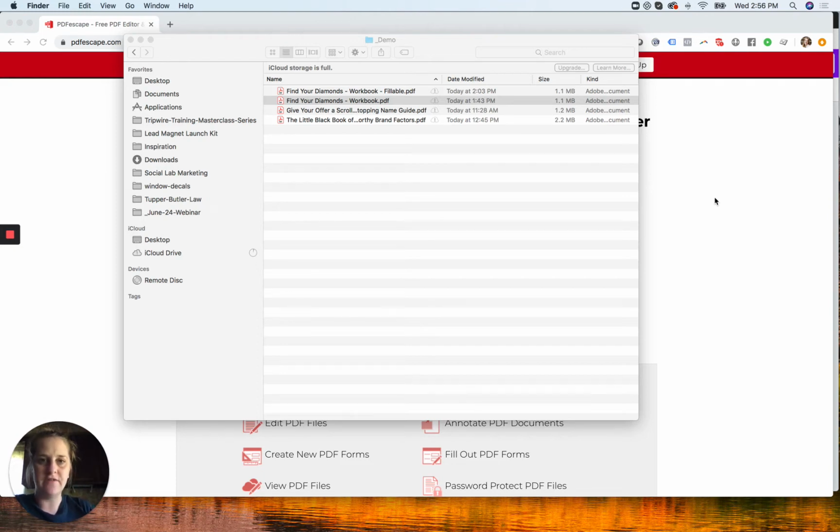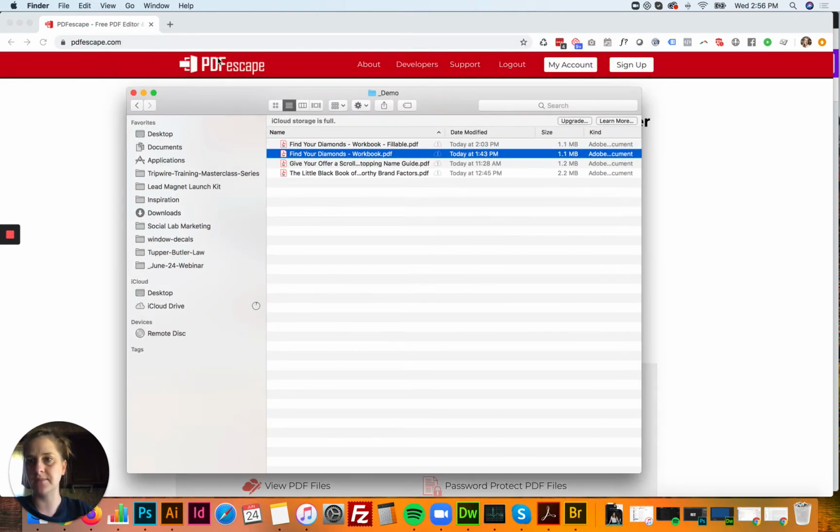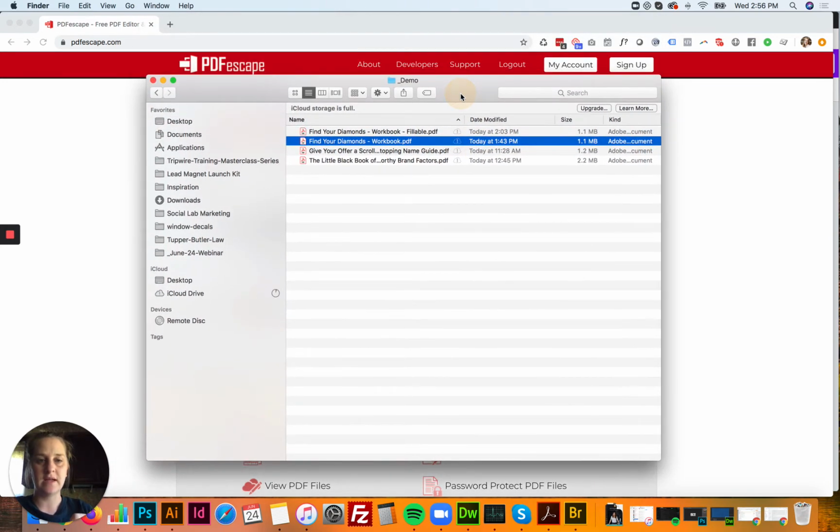Canva does not have a functionality to create fillable PDFs, so what you'll have to do is design your design in Canva, then download it as a PDF, and then take it into another software so that you can add the fillable fields. So I'm going to show you two different ways. First, using Adobe Acrobat, and then second, using this service online, this tool called PDF Escape, since I know that not everyone has Adobe Acrobat.